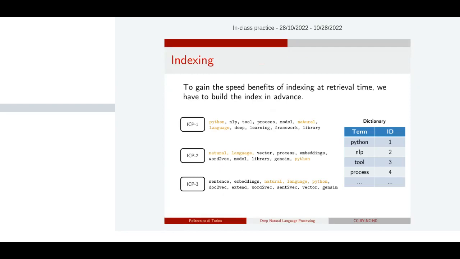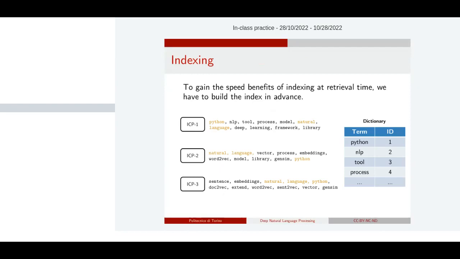It means that we don't need to do the text processing, lemmatization, stemming, stop word removal, and so on and so forth during the query, because it's very expensive in terms of computation. But we do this at indexing time. So we have the collection of documents, we index them, and then we can use this information at query time to speed up the search process.